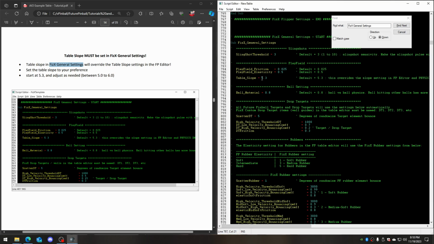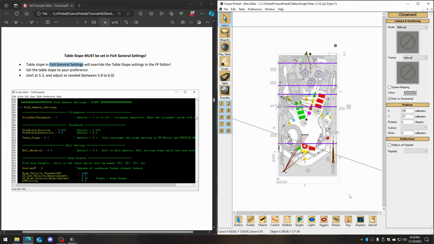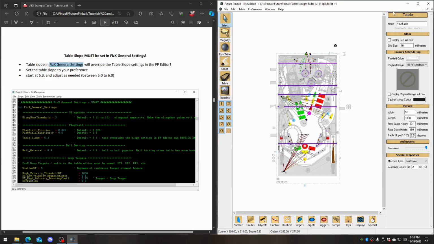Okay, so understand what this is doing is this is actually overriding the normal slope in the editor. So if you go to the Future Pinball editor and you make sure you're in the main table options here, and here, I'll turn the glossiness down. That'll look like crap.